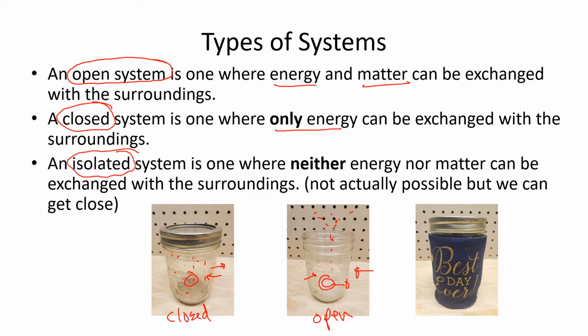An isolated system is where you keep the energy from being transferred. So this is close to an isolated system. We have some insulating material going around the jar here. That will reduce the amount of energy that goes in and out. It's not actually possible to completely stop energy from getting through these substances, but we can minimize it. For some of the systems that we study, we're going to use something like this in order to quantify the energy that's moving in and out.